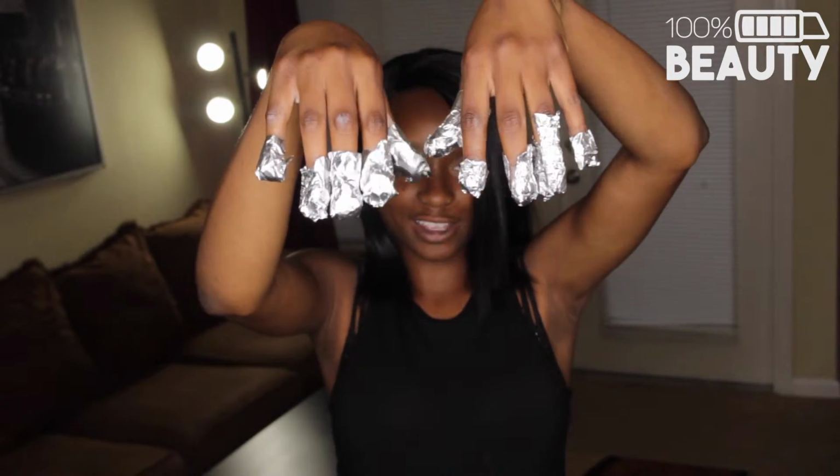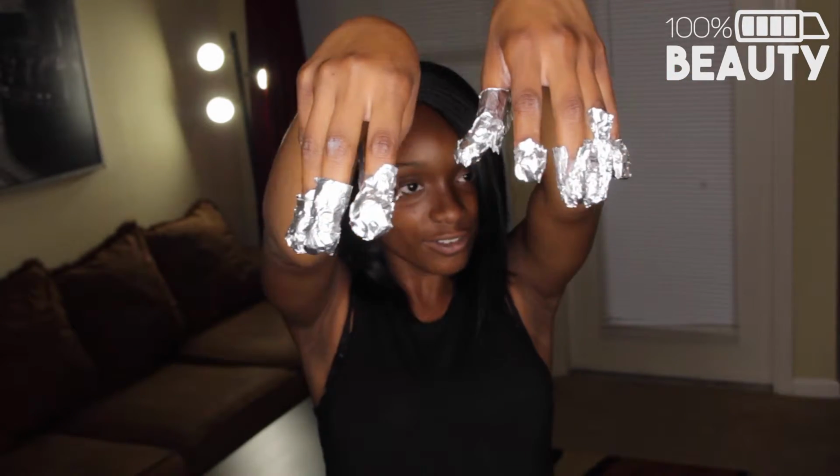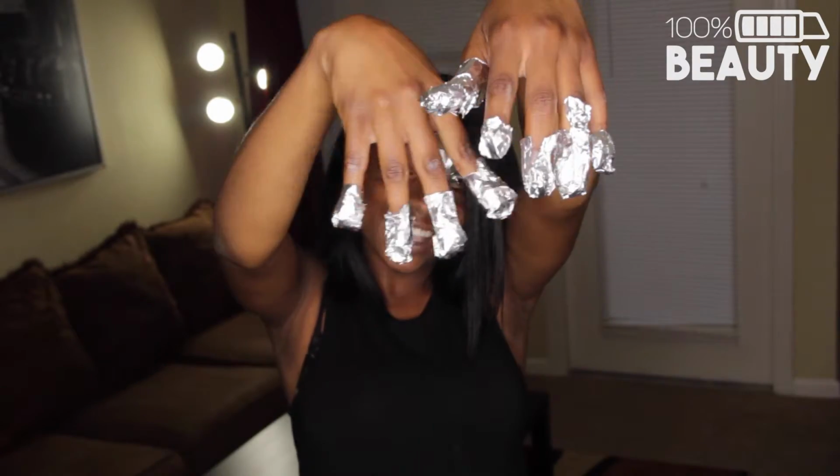Okay, guys, so this is what they look like so far. All 10 fingers. They look like Thanos fingers. I'm about to do a mean crump with these fingers. Like I really feel like I'm about to kill some shit with this.